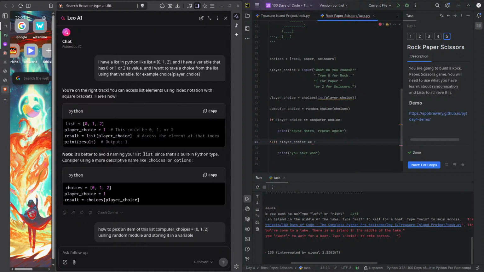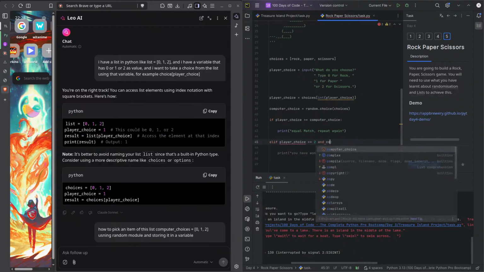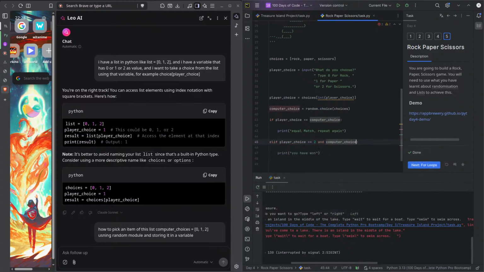If it was equivalent to 2 and computer choice was equivalent to, for example, 0, and vice versa actually.